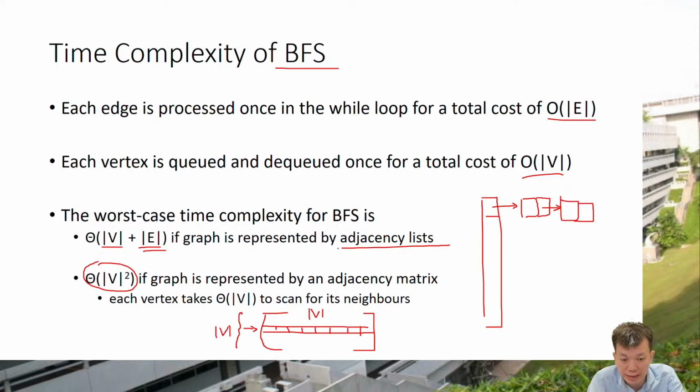And if you use the adjacency list, then it's the number of vertices plus the number of edges. And very likely it depends.